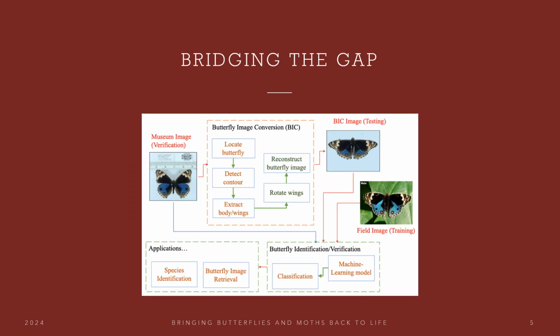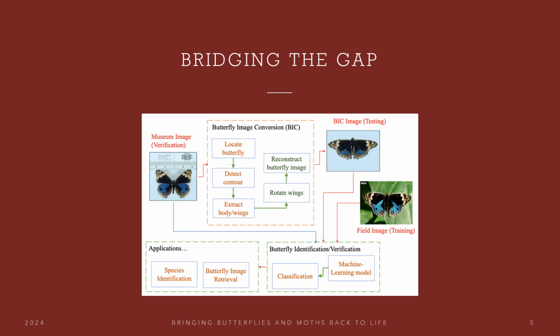There is a research gap between studies that have used museum images and studies that have used citizen science to inform machine learning models to identify species. Therefore, the study aims to bridge that gap by transforming museum images into poses that better match the poses of living specimens. While it is possible to make those changes manually with photo editing software like Photoshop, the point of using machine learning systems is to be able to process large quantities of data. Therefore, it seemed like the best way to make this work is to automate the process as much as possible.